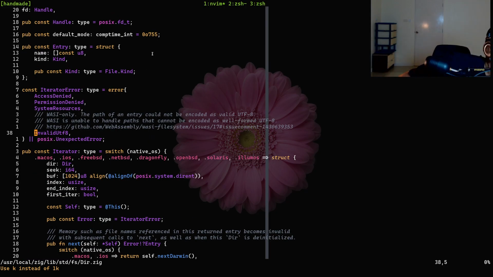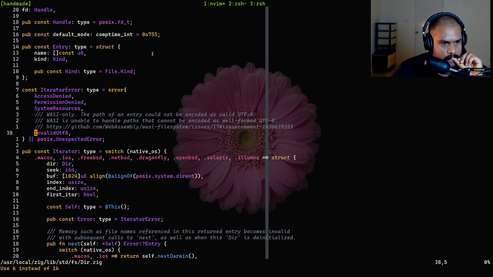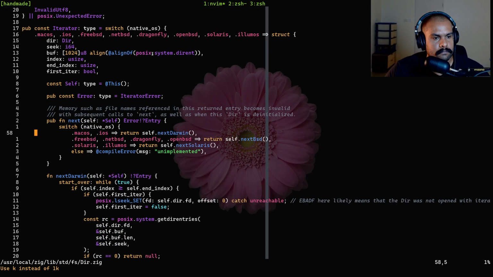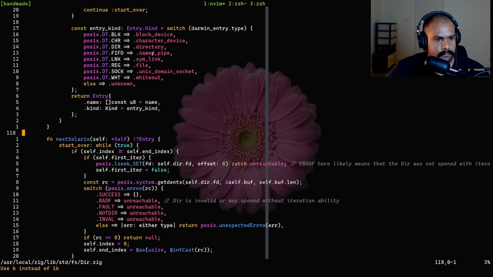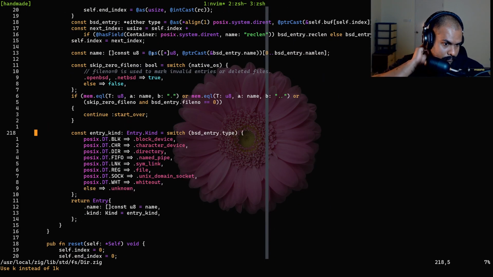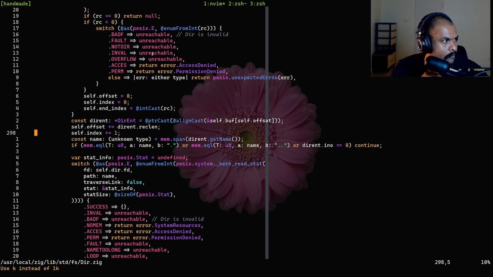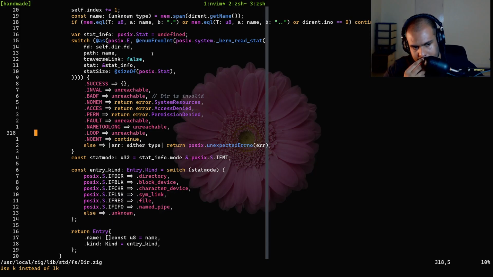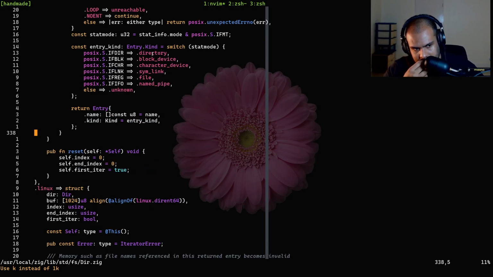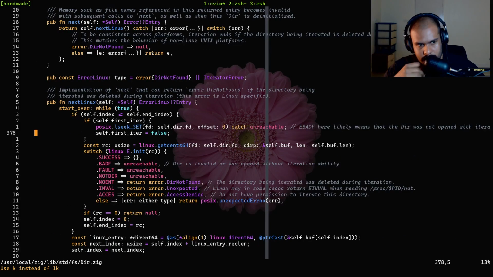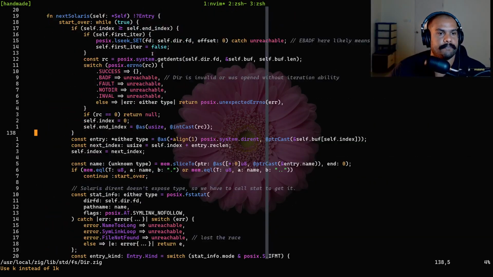Hang on. Is that Linux? There should be a way to print it. Just FD.